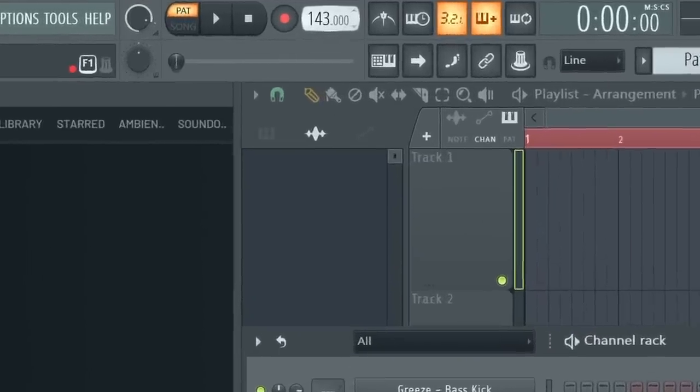First things first, we need to set the BPM. We used to make everything around 140, but now it's getting a little bit faster, so we could go to like 145, 143 is a good one too. Some of the New York stuff's going up to like 160, but I don't think we need to do that for this.